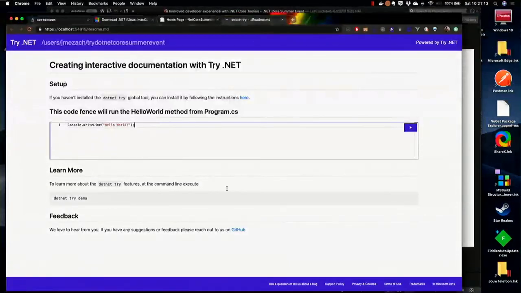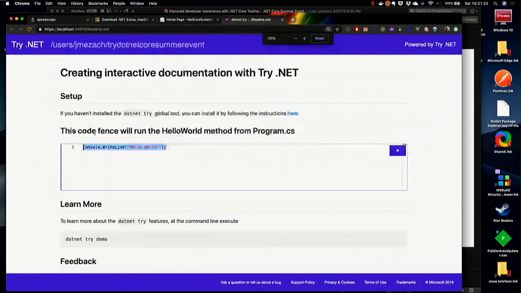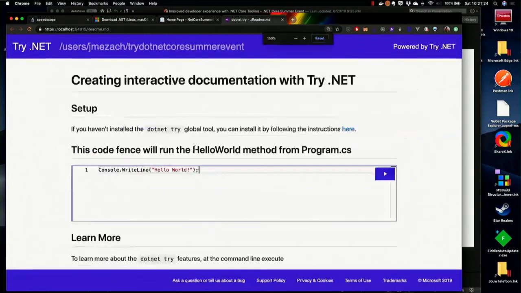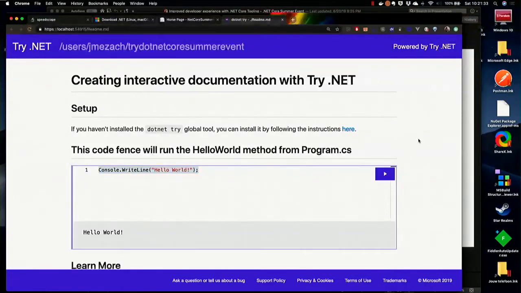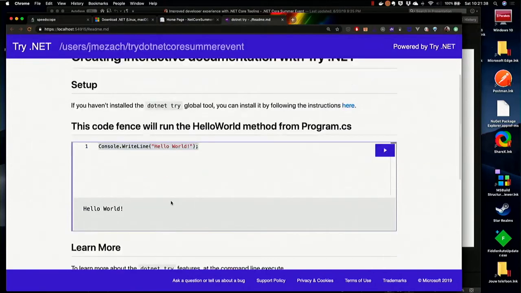It doesn't always work the first time I try it, but here we go. So this is basically our try.net, and this is the markdown file that I showed you earlier. That's what you're actually seeing here. And you can see that code block here. I can zoom in a little bit so you can see what's happening. So that's the code that was in the program.cs file, right? And that's what you see here. Now let's do a run here. And usually this fails the first time, but it's working the first time. That's great. So you can actually see the output of the application that's running here.